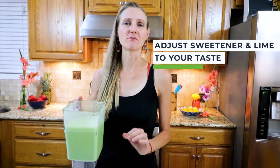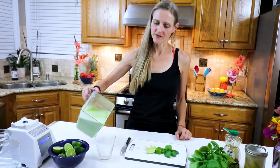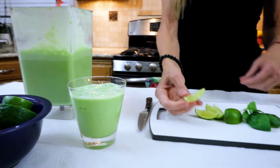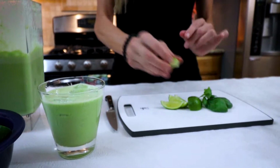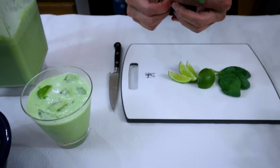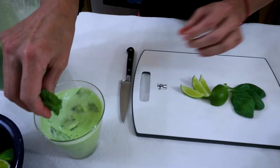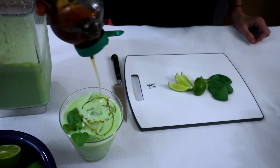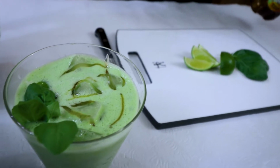Now that we have adjusted the flavors and it's just right, just a nice blend of sweet and tart, with that little savory kick from the basil and the lime zest to uplift it, we would serve it in a nice glass over some ice. See, it's nice and creamy, but not too thick, so it's really refreshing, just like a special limeade. Little wedge of lime, and to surprise your guests and intrigue them, we put a little basil garnish. It's nice to do a little honey drizzle as well to lift the sweet.